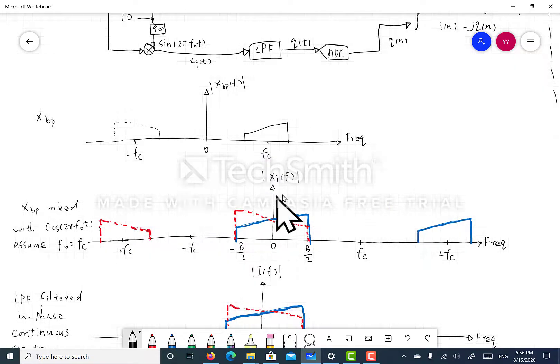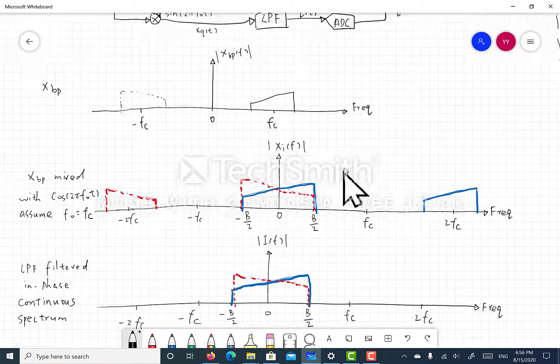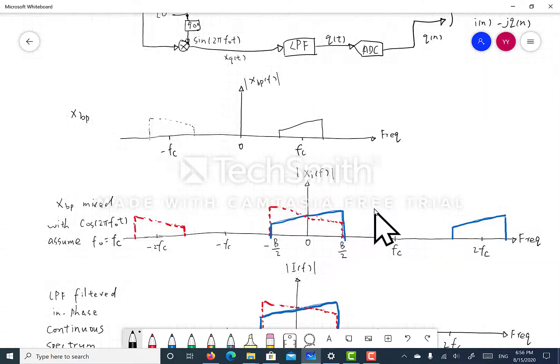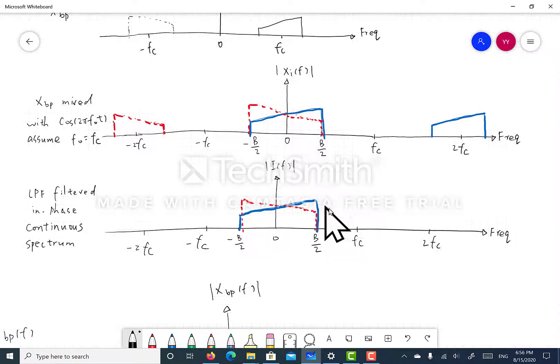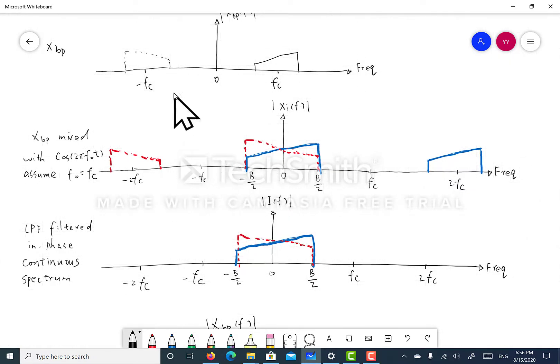Now let's say that because the LO frequency and the RF input frequency are reasonably close, if we subtract the two, we will get a term whose frequency is very close to DC. After the low-pass filter, only this baseband spectrum will remain and the higher frequency terms on both sides of the spectrum get filtered out. Here I'm using the red dotted line to represent the mixed product of the negative frequency component, and I'm using a solid blue line to represent the frequency component on the positive spectrum.